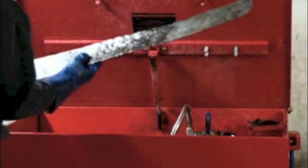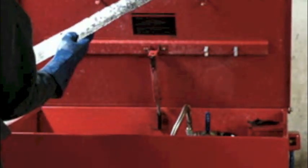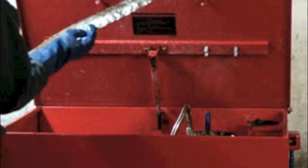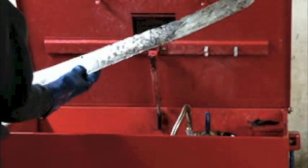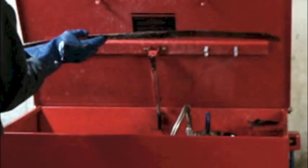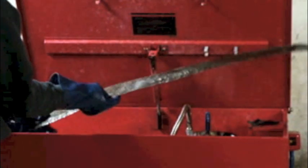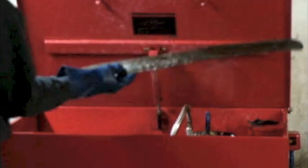But the truth is that this is a screen pattern that is not something I'm going to be able to pick up at my local Home Depot. These holes are very small and very closely spaced together. So I'm thinking what I might do is try putting this between two flat plates and pressing it in the press to see if I can straighten this out quite a bit. But first things first, make sure I clean them up. Then I'll worry about that.